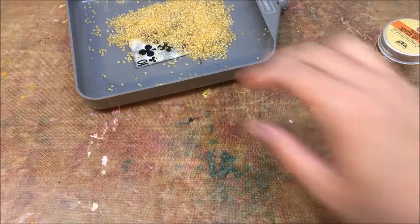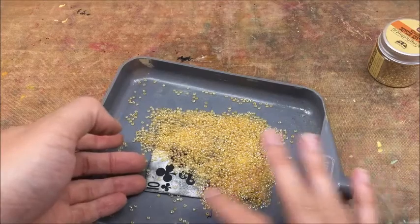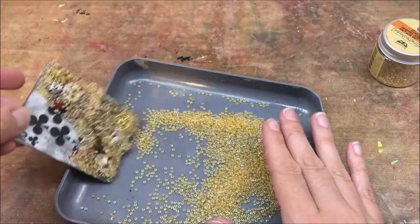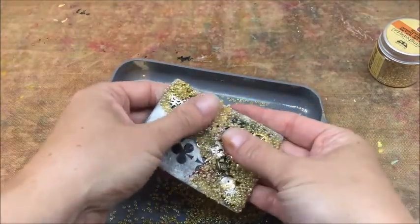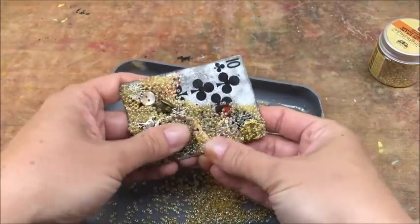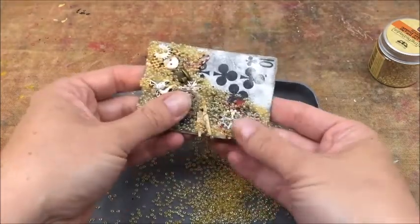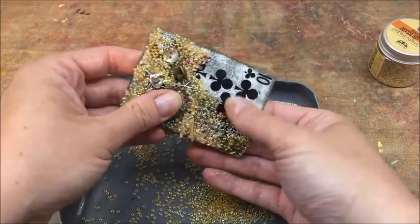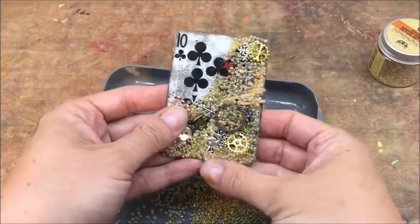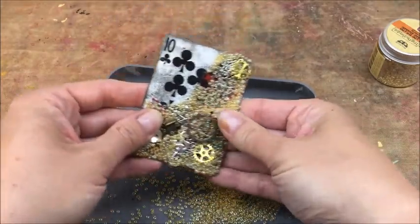Okay, so the next thing we need to do is take a look at this. And I'm really going to go ahead and just tap off the excess of this. Really important that I get all those little beads that aren't attached off. So I kind of go over it and I rub it. Sometimes it'll even loosen up the ones that are slightly attached, or else they're not going to come up. And I even pull some off in areas that I don't want them there.